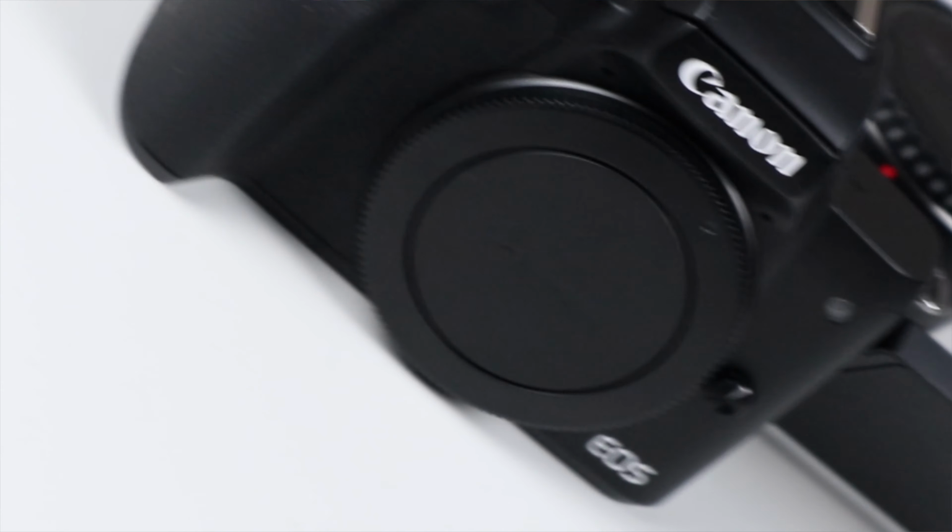Using different camera bodies for video, I found out what works and what doesn't work. I've already said the Canon EOS M50 is hands down the best camera for YouTube. It's easy, it's small, it's portable. You can use it vlog style, or you can put it up on a tripod and just talk to it like a talking head video. I've even set it up on the Ronin and just went ham with it. So it's a great camera.